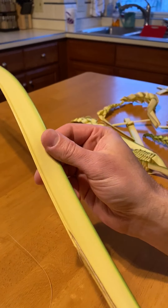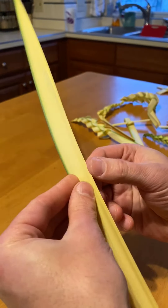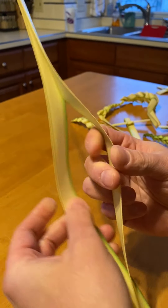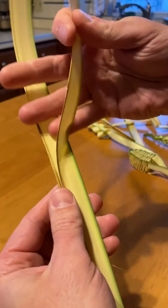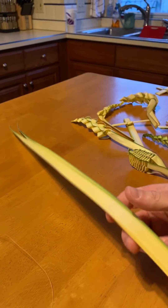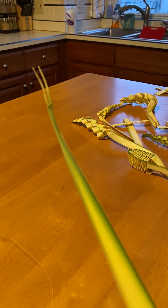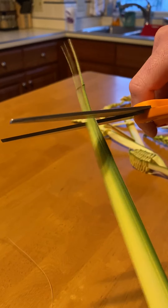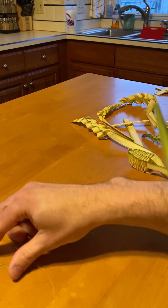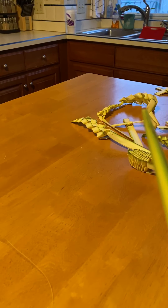To start off, I'll pick a palm — really any palm that has a double leaf; you want both of these leaves. I would split it to start with, and again leave a little bit at the bottom for the handle. Split it all the way up to the top, and at the top the strings are a little bit small, so I'm going to trim those off to make it a bit easier to work with. Those little bits could be either burned or thrown on the ground, since they are blessed objects.